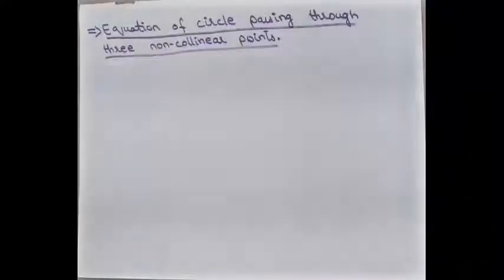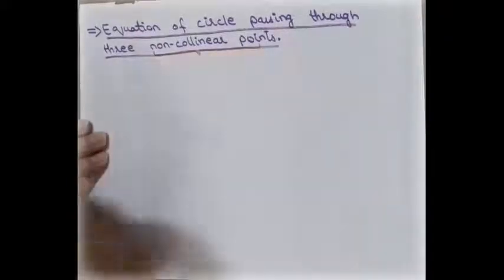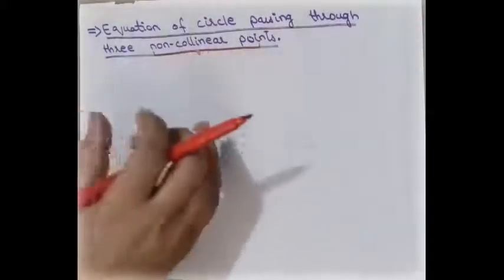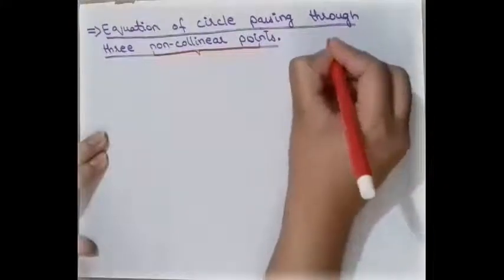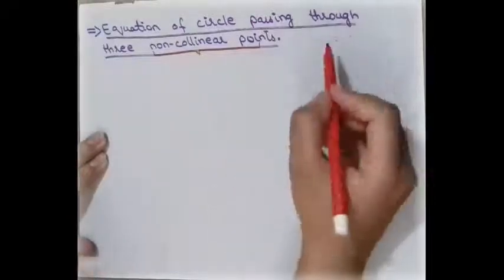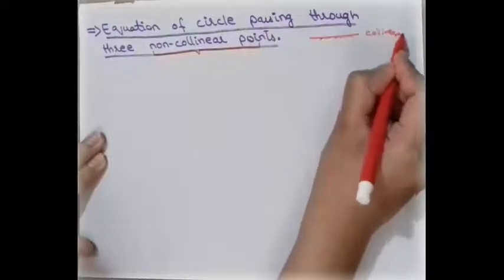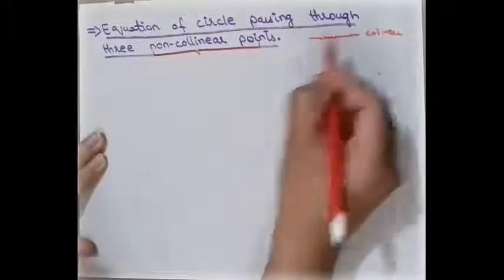Now the equation of a circle when we are given certain conditions. In this lecture, the given condition is that we have 3 points and we have to find the equation of a circle. Before we move on, the first question is: what are non-collinear points? They are the points which do not lie on the same line. For example, if we have these 3 points, then they are collinear points because they lie on the same line. So we say that these 3 points are collinear.